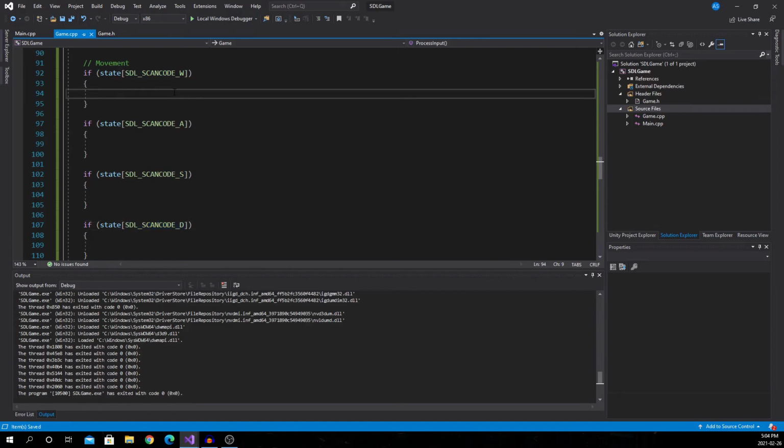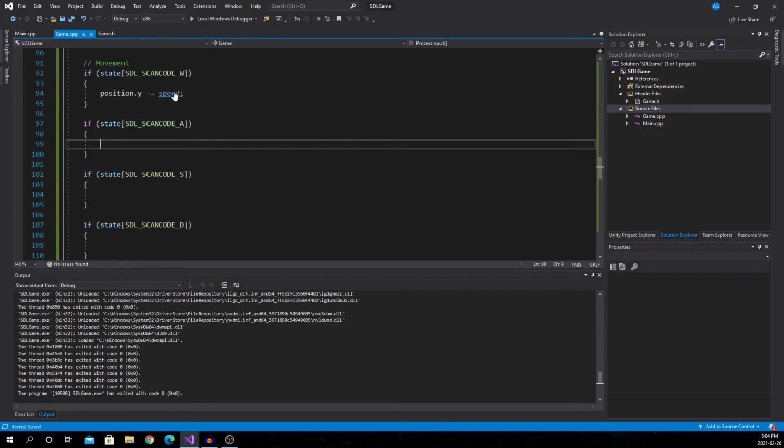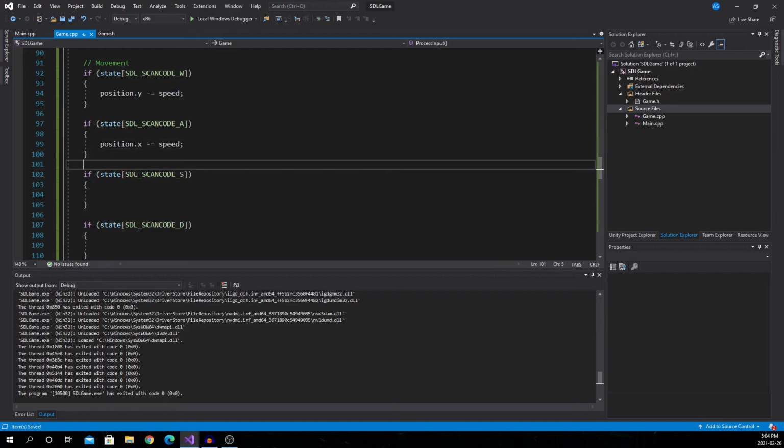So over here I'm going to go position.y minus equals speed, and we'll go down here. I'm going to go position.x minus equals speed. And you might be thinking it should be the other way, but I've tried it. This is the only way it works.